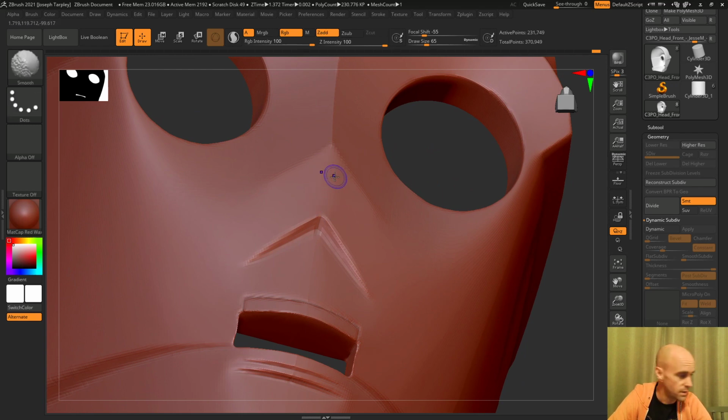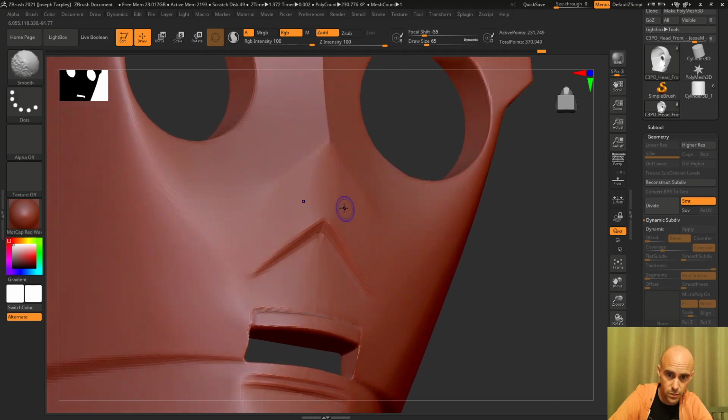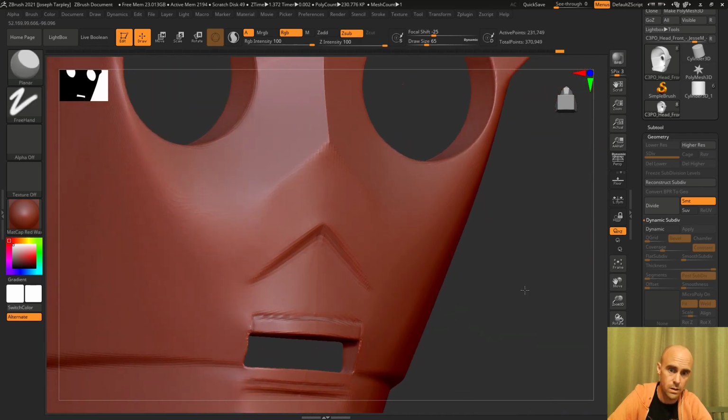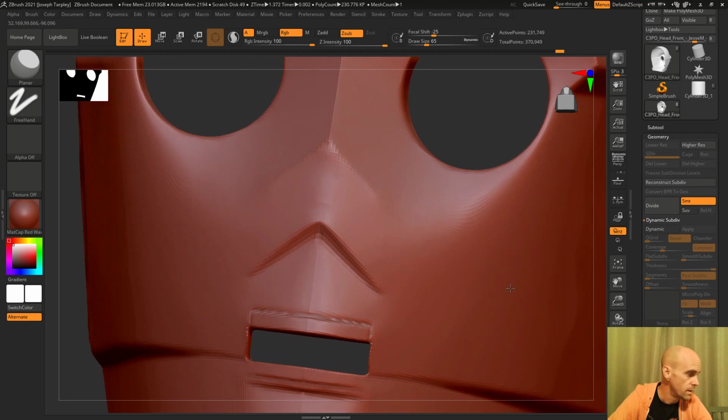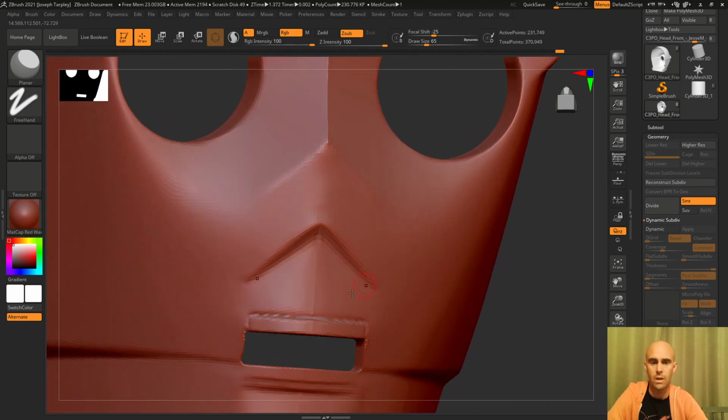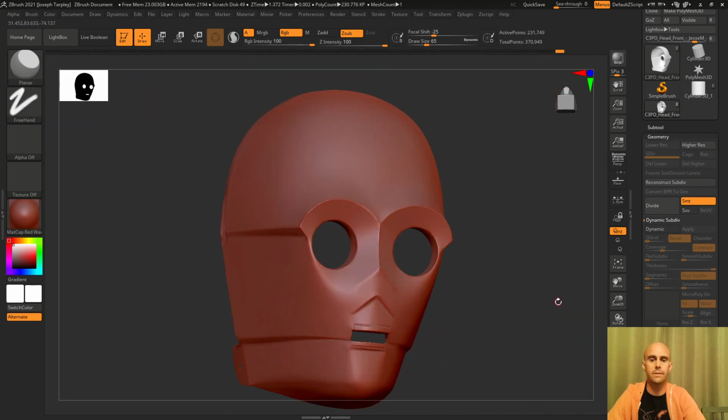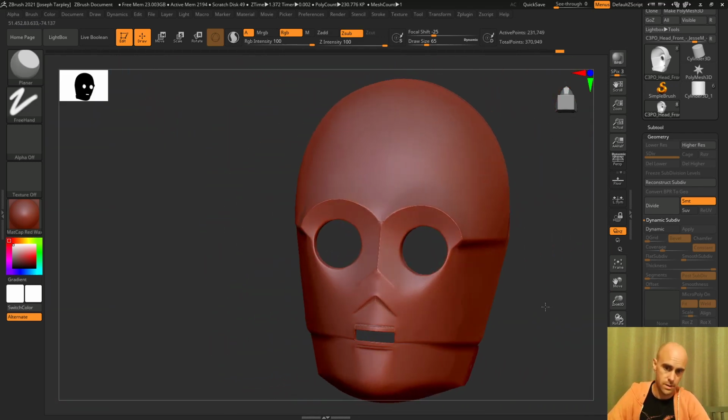So anyway, I want to smooth out this line because I hate it. So I'm going to do this real subtle. Look at it a little bit. Make sure it fades off nicely. Yay. Now, there's a little line here just from mirroring and welding. Get rid of that. Oh, it's already so much better.